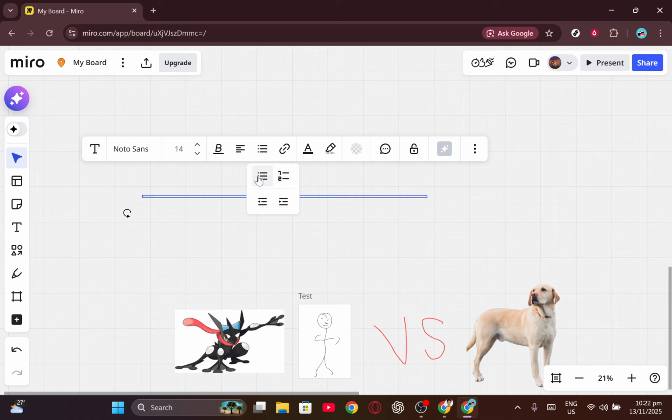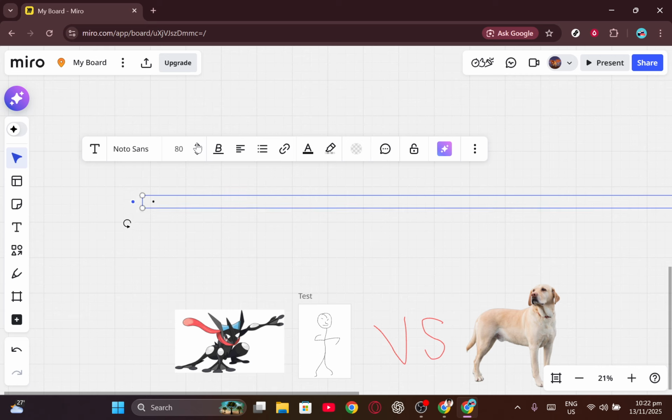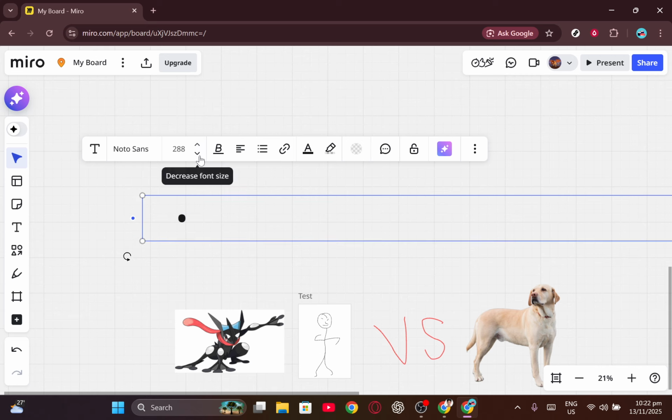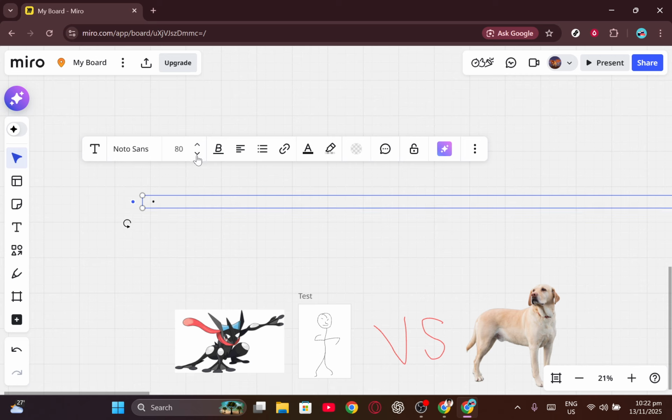Now that you have a list format ready, it's time to start typing. Click inside your text box and type the content you want to include as bullet points. Remember, this could be anything from key points of a project plan, an agenda for your upcoming meeting, or just points you don't want to miss out on when brainstorming. Keep pressing the Enter key after each point to add more bullet points continuously.